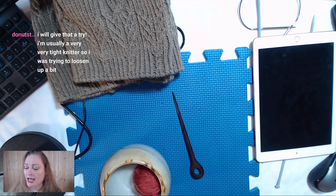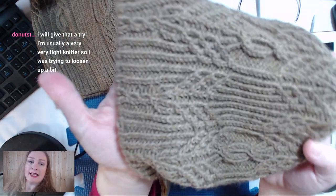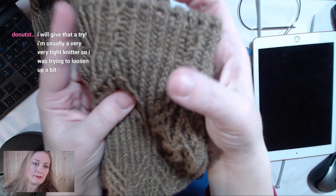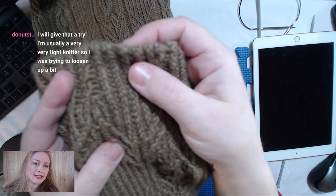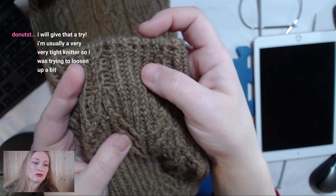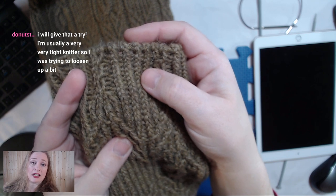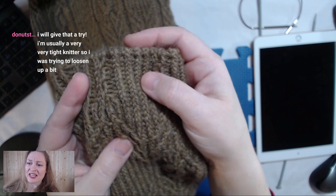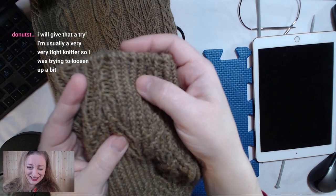One thing I hate is when you have a knitted garment like such as this, and you put so much time and effort into it. Come on, focus there, mister. There. Do you see that band? The stitches, oh, of course, there we go. The stitches are twisted right from the edge, right from the cast on. We do not have any straight, normal knit stitch and then a twisted knit. I just find that irritating. It could be because I'm so anal retentive. Be the first to admit it.